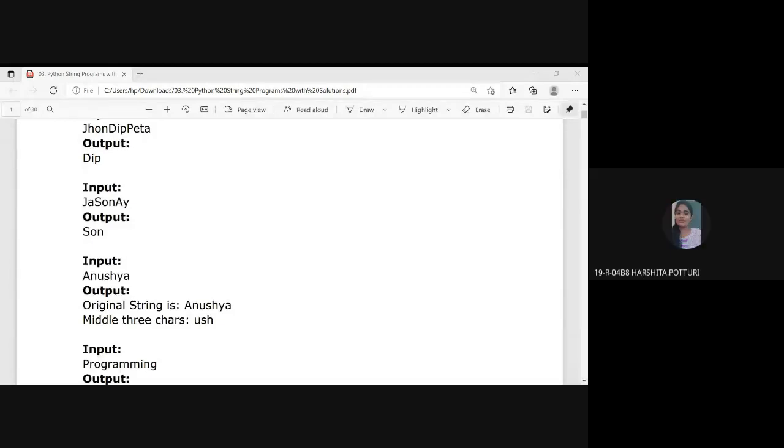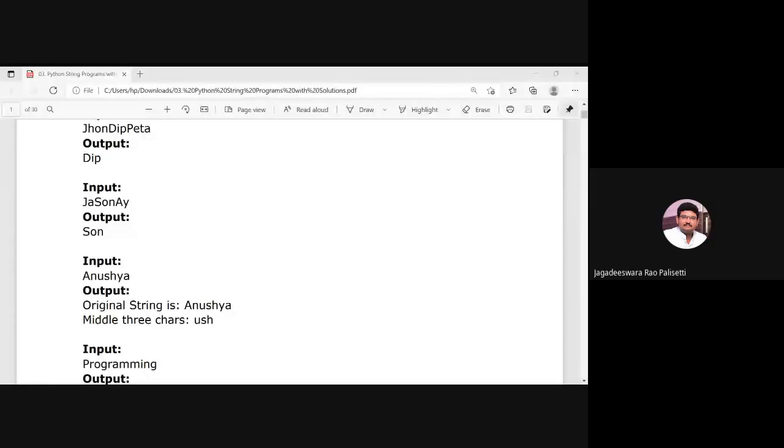Okay, ma. Try it. I have achieved up to the middle 3 characters, sir. Okay, very good. After getting the middle 3 characters, you can print them, ma. Take any one variable and assign the 3 middle characters to that variable. Suppose it is SHI, the middle 3 characters. Those 3 characters will be assigned to a variable, and you can print them. If you complete writing, you can show it, ma. No problem.